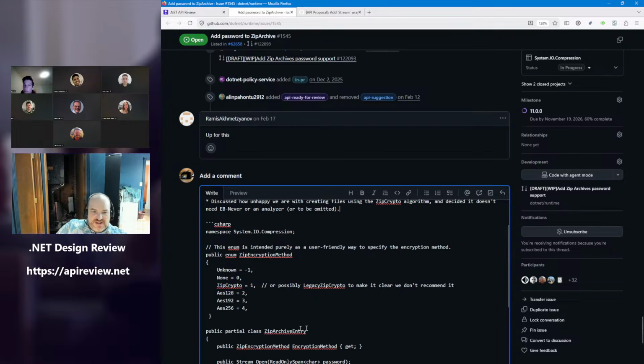But there was the question of whether it should be named legacy to further discourage it. And while I like that we're discouraging people, if zip crypto was the best of breed, we wouldn't call it legacy. So if we did it between the time that these two things were created, we'd be stuck with the name. I don't think we should be overly opinionated in the name. Yeah, AES will eventually be legacy. Hopefully just not before we all retire.